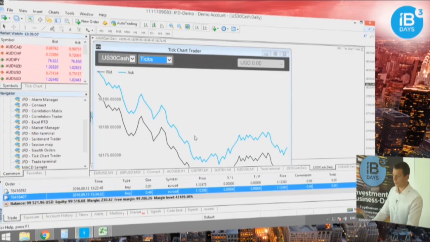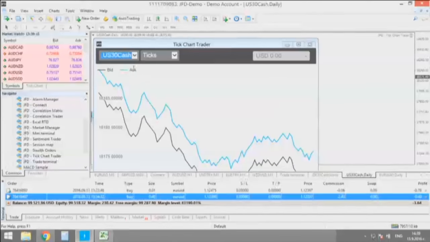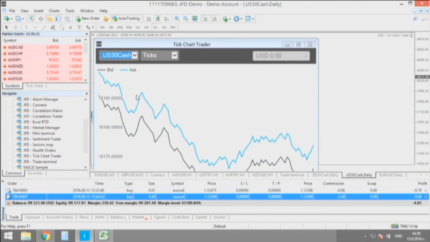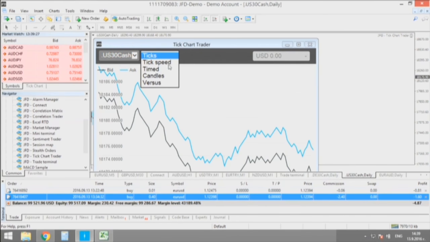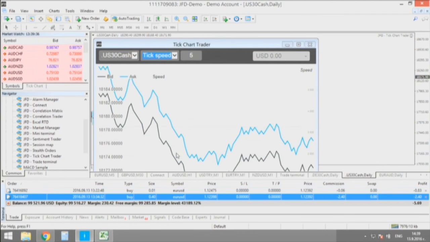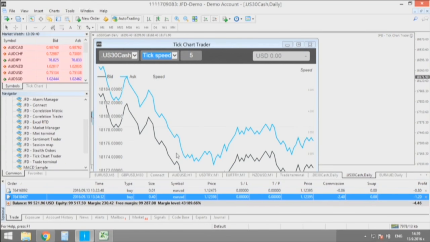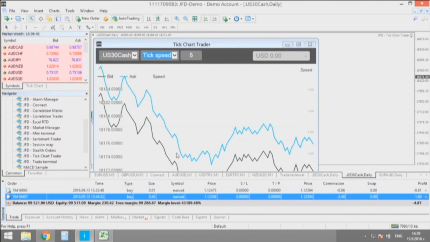Now here on the tick chart, we can of course choose the wanted currency pair or index, depending on what your broker is offering. Here I have the possibility to choose between more than 700 symbols, and I can change the tick chart into tick speed charts, which is going to show me the speed of the ticks, not only what was the amount of ticks and how big they were, what was the movement, but when the price was moving faster and when we had more ticks per minute, for example.